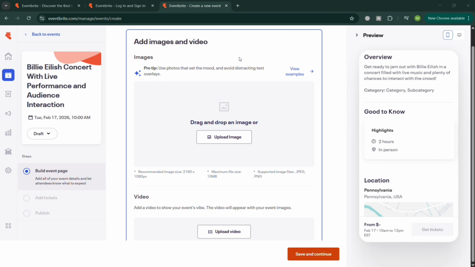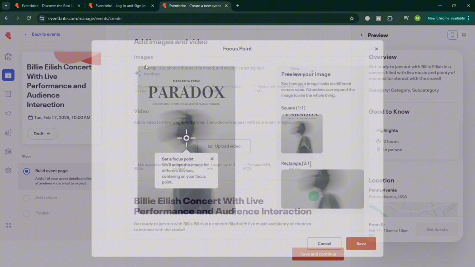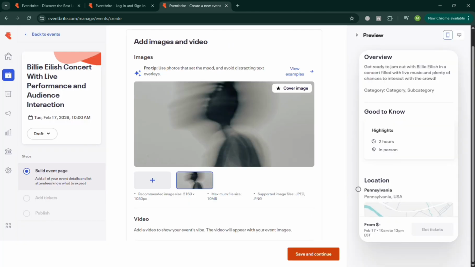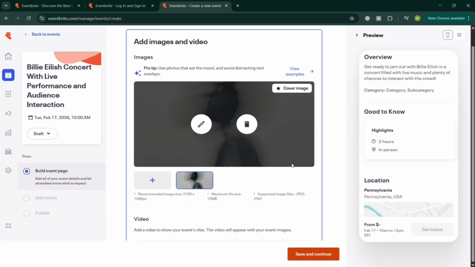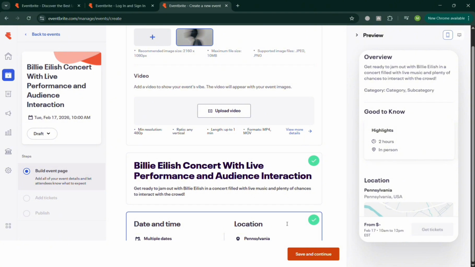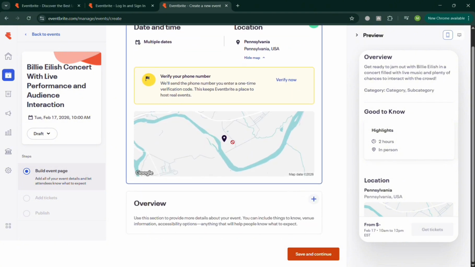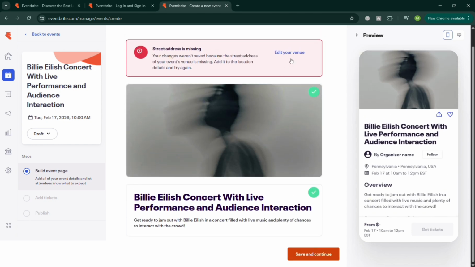Let's say I'm just going to simply choose a random one, which is, for example, this one, which is a book cover, instead of the concert one. Just click the save button after choosing it, and it will show you in here what it looks like. But you could also resize this depending on your preferences as well. And now, to proceed saving all of these changes, just click the save and continue button below.